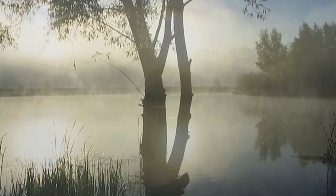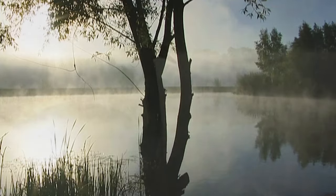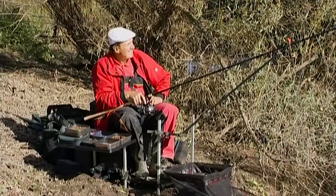For me, course angling is just a way of life. I've fished for four decades now and been world champion four times. Add the honour of an MBE and what more could anyone ask? Another day's fishing of course. My name is Bob Nudd and it's time to take Rods to Roads.